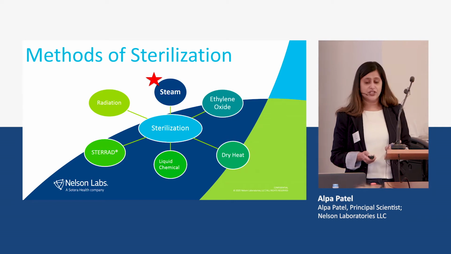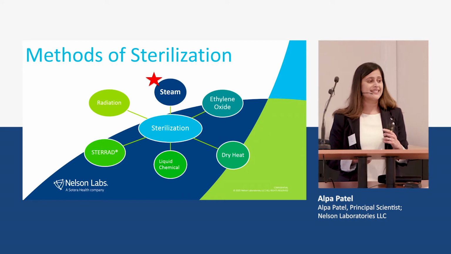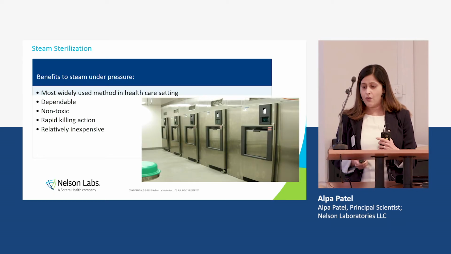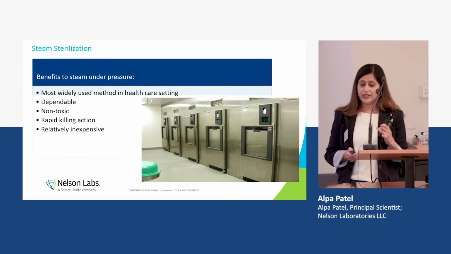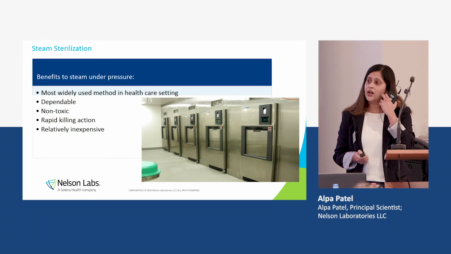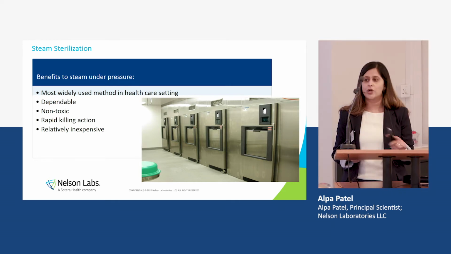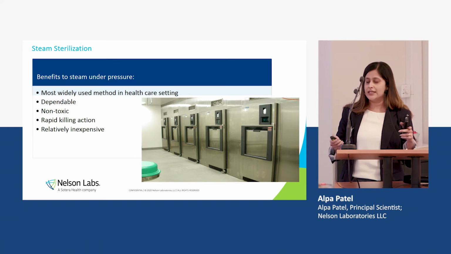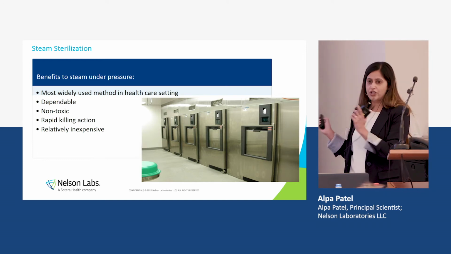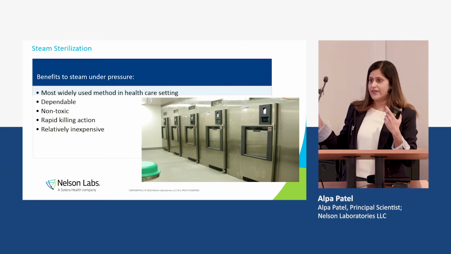Now I'm going to talk about steam sterilization, and why steam sterilization is because it's the most predominant method of sterilizing reusable medical devices. Why? It's fast, it's reliable, it's dependable, and it's non-toxic. And in a healthcare environment, you have to turn around these devices very, very quickly. You can't just clean, sterilize, and shelf it. It hardly goes on the shelf. It's going back to the OR for use. So this is the fastest way to do it.